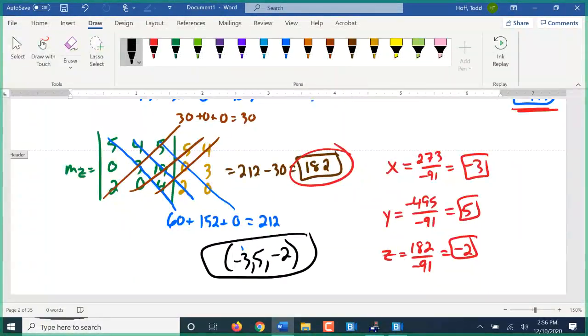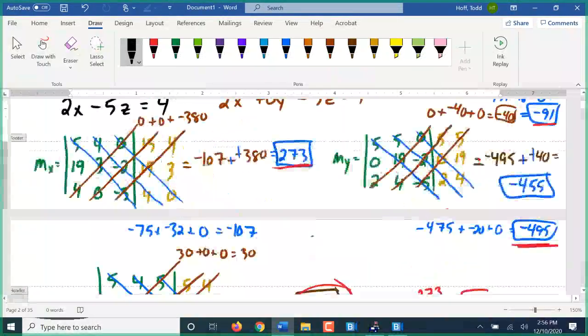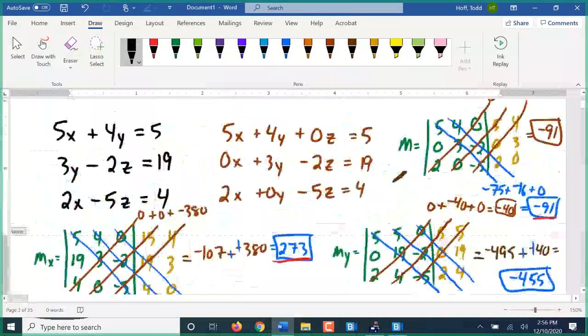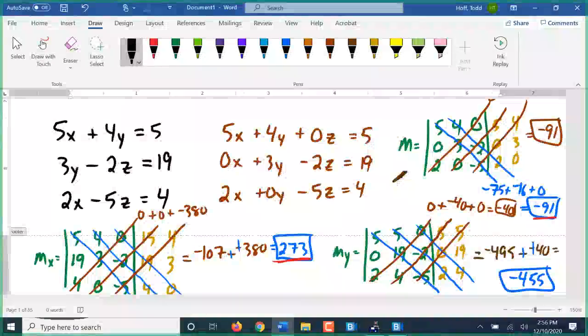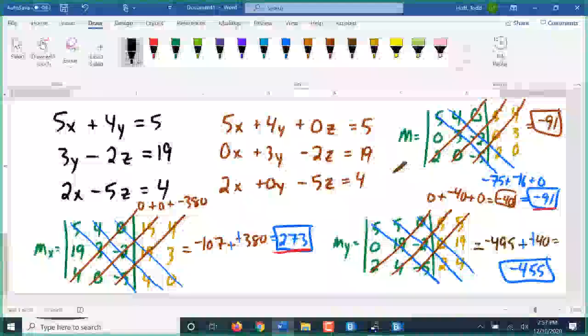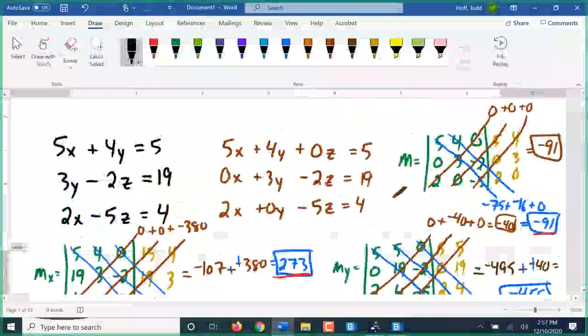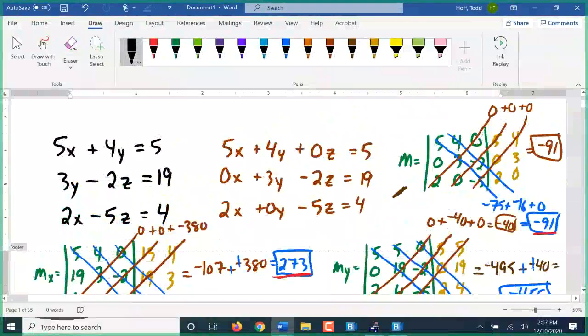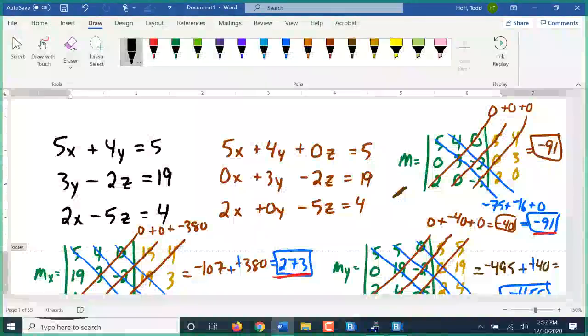So you can see here it's almost easier to do with those missing variables because of all the zeros. When you're doing your cross products, your diagonal products, I should say, not cross products, any diagonal that has a 0 in it is going to be a 0, so you don't have to multiply it out. So it actually saves you quite a bit of work. Whereas with elimination or substitution, it'll save you a little bit of work, but with the addition elimination method, it almost makes it harder because one of the variables won't cancel out.